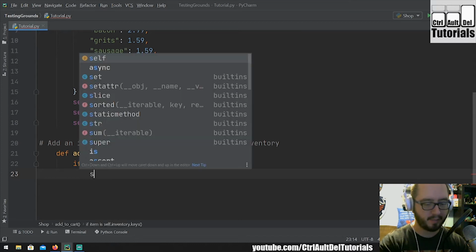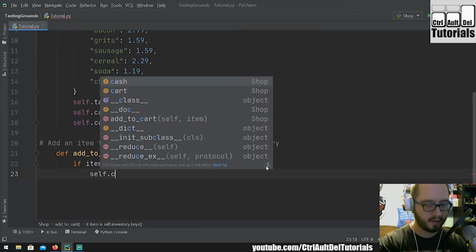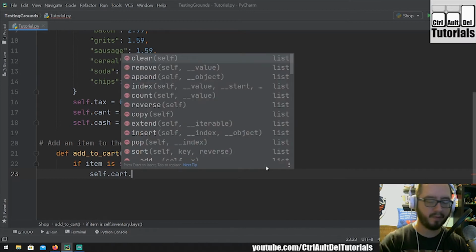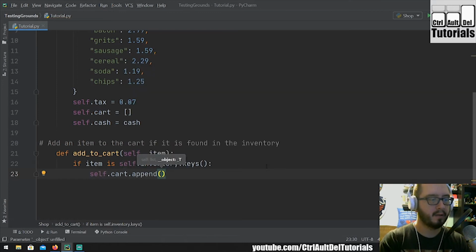So we can just do that by saying self.cart. And since we're dealing with a list, if we want to add something to it, we have the append function. Or method, whatever term you like to use there. So append is going to allow us to add an item to our list if it is found as one of the keys.